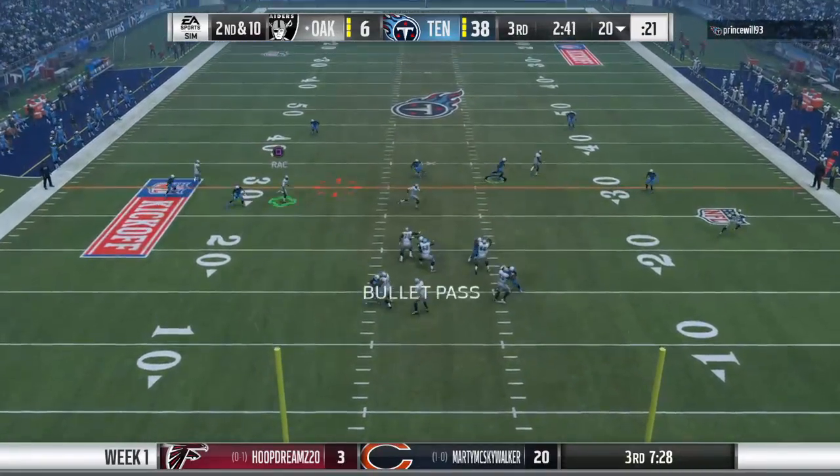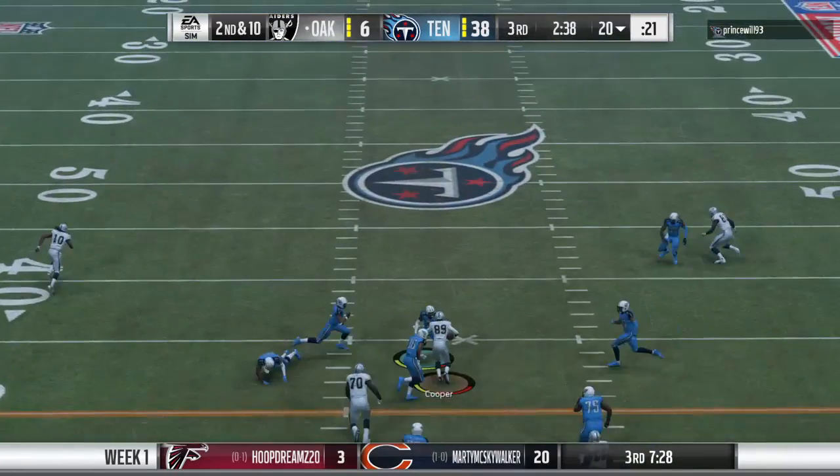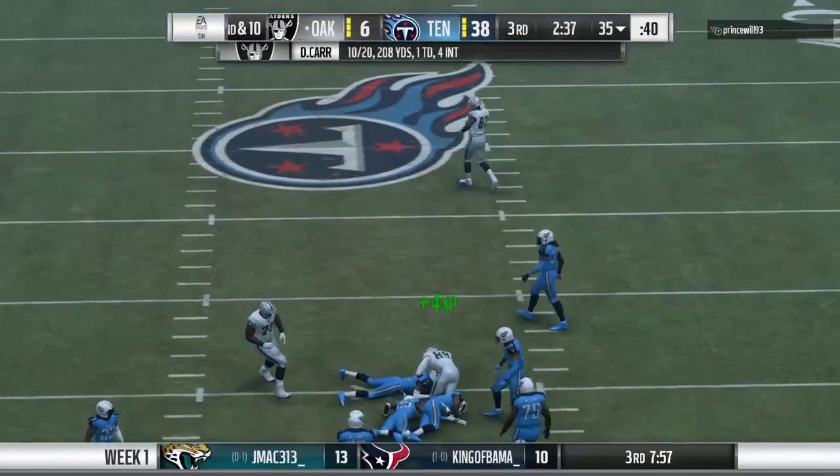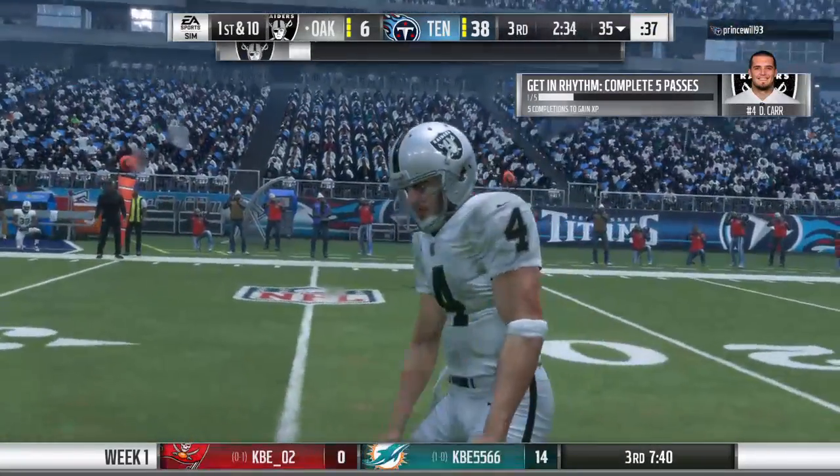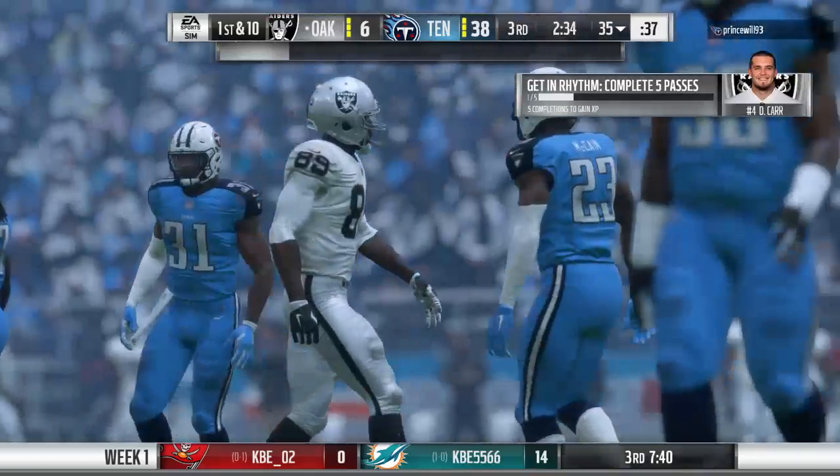To the air on second down. It's Carr. Over the middle, Amari Cooper. It's complete. And he's brought down, getting this one up to about the 35. A Raider first down as Carr finds Cooper.